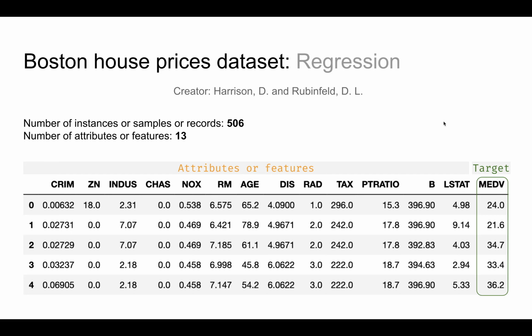Generally the dataset is used to predict what the value of a house is based on these features or attributes that are listed here. In this particular dataset, there are about 506 records or rows or instances or samples, and there are 13 total features that are listed here.